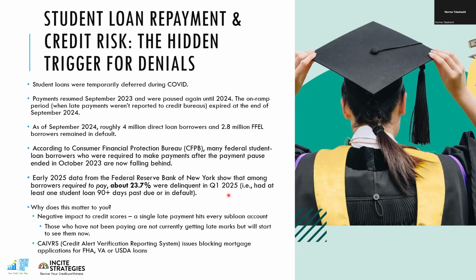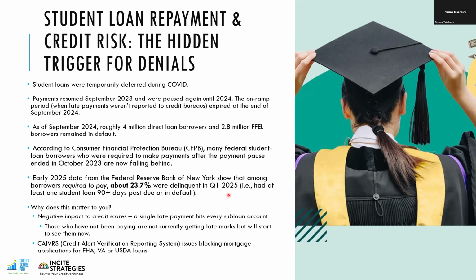Okay. So there's a lot of confusion for consumers out there regarding their student loans. We, of course, had the forbearances that were put in during COVID and then continuous extensions on those student loan forbearances. And then we have different payment programs that people are enrolled in. The SAVE program is still in forbearance because it's tied up in litigation currently, and it's the only program still actively in forbearance. What happened was, as of September 2024, people had to start paying their student loans again.